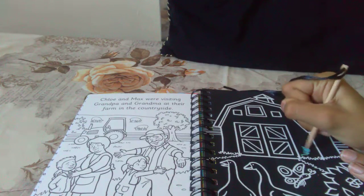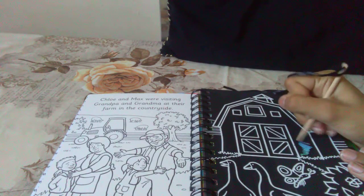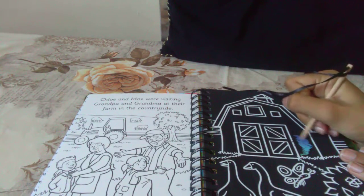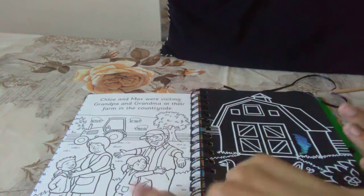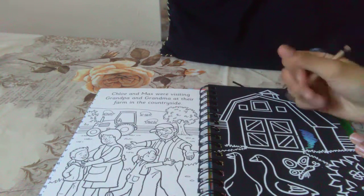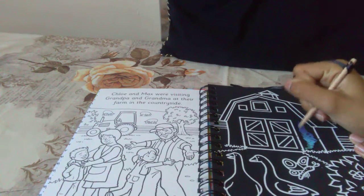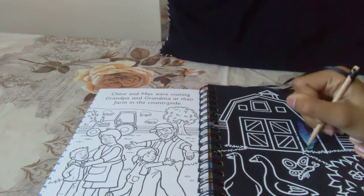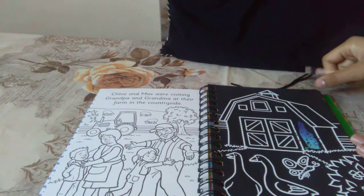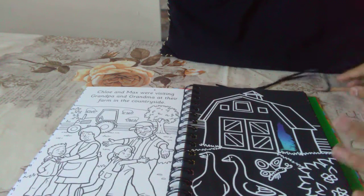Look at that, that looks so cool! So that's all you have to do — just carry on scratching and have fun whilst doing this. The best thing about the book is that it has two sides, so one is a scratcher. Once this is finished, you can also color using a marker or colored crayons, whatever you guys find easier. I actually think that it's really good because it is so much better. So this is how you guys do it. Look at that beautiful color — I love it! It has different colors underneath.